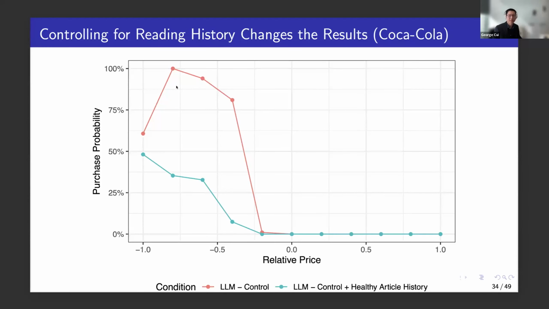We are comparing what happens when we add the basic control variables that we discussed before, including demographics and prices, versus when we also add that the customers have read an article about how sugar consumption may affect health. In this scenario, you can see that again, when we add something, the customers may pay closer attention to the additional covariate. Here, when the customers pay attention to health-related factors, they are overall less likely to purchase. So this is again the dilemma: if you add some covariates to try to address the unconfoundedness issue, you may experience the issue of changing the decision process that the customers are making.